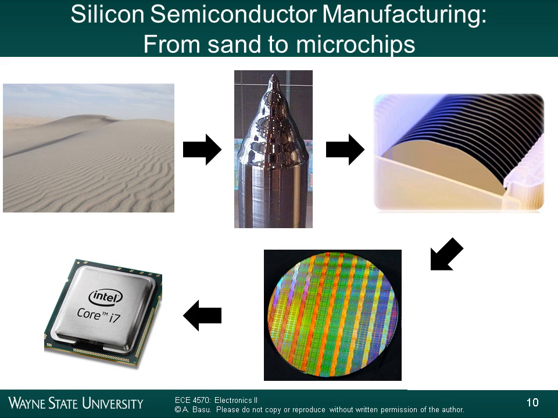On the other hand, if you have a larger microprocessor, like a Core i7 that has a lot of RAM in it and multiple cores, it has a lot more transistors on it. It takes up more space. You can only fit fewer of them on a wafer. So that's why they're more expensive. So the cost of a microcontroller is proportional to how much area it takes up on one of these wafers.